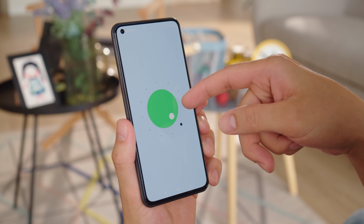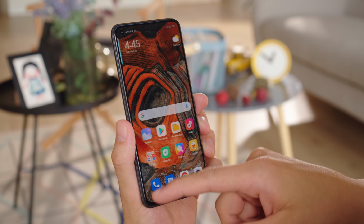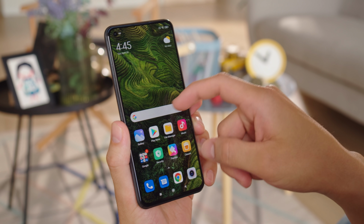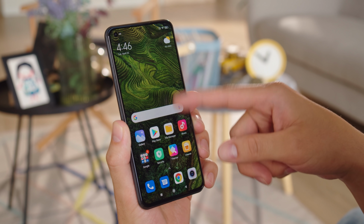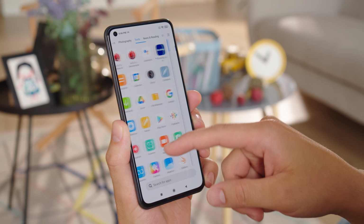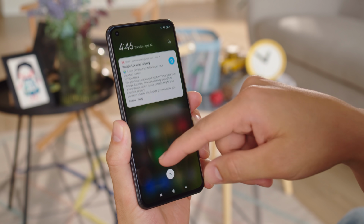The interface of the Mi 11 Lite 5G is Xiaomi's MIUI 12 over Android 11. It's the same interface we've seen on Xiaomi phones for quite a while now. One cool feature is support for super wallpapers, which zoom and move as you navigate through different parts of the UI. You have support for an app drawer to hold and also organize all of your apps. And unlike other UIs, MIUI 12 can split your notification shade into a separate notification center and a control center.